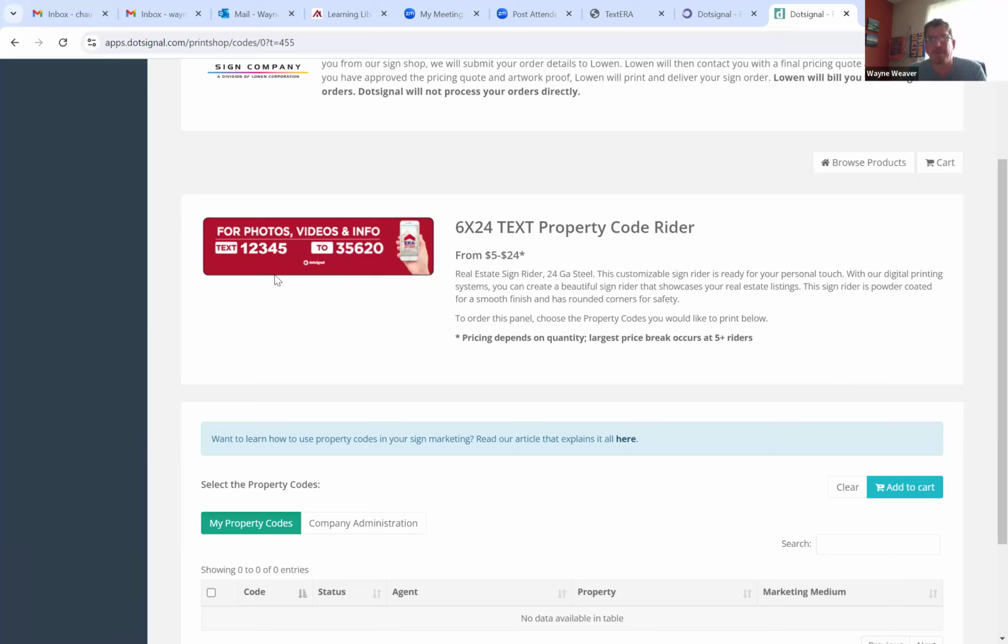So they're going to get what they need, which is cool. We want them to get the info. At the same time, you're getting their cell number. So basically, you're going to get a text that says some phone number just inquired via TextERA about 123 Main Street. So when we talk about the lead gen piece, that's it.